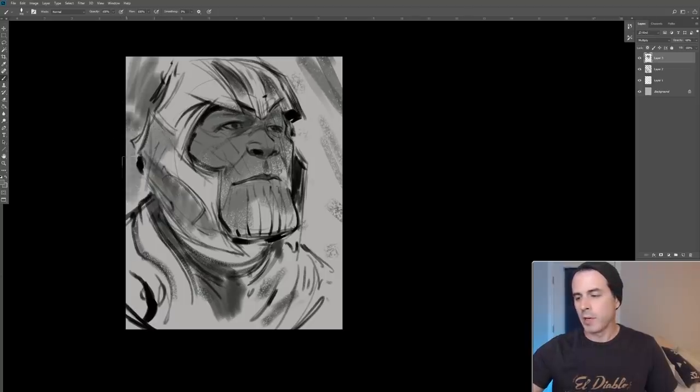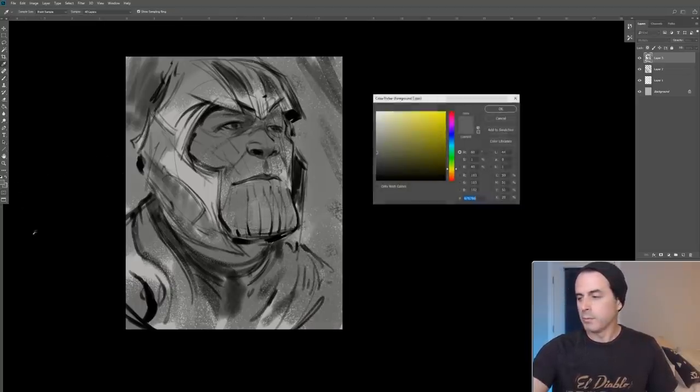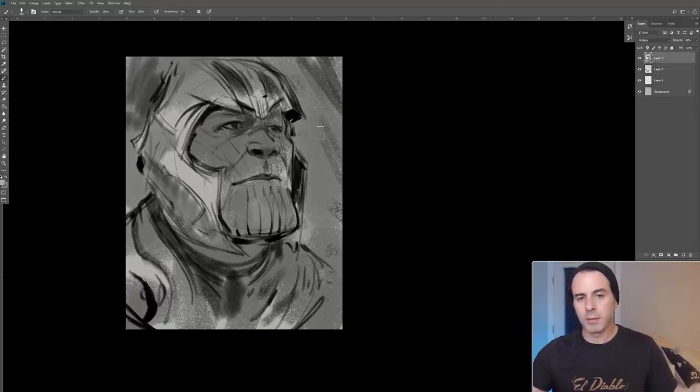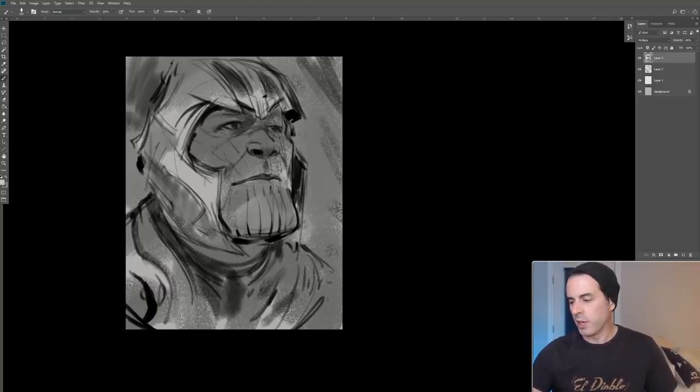I almost want to try to keep my brush as fast as it was going before. I'm knocking most of the piece down, and then we'll come back and put in some of these light shapes. We're using some of this reference, just a shot from the movie as a guide here, but we can jam out some quick stuff.